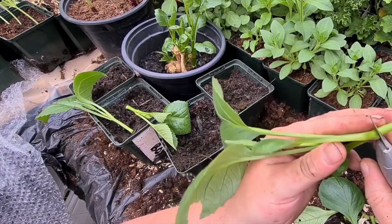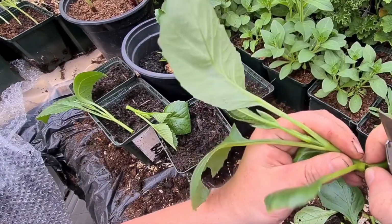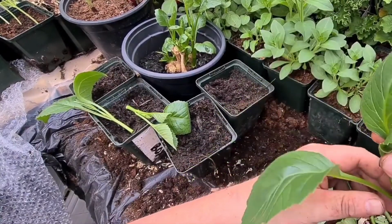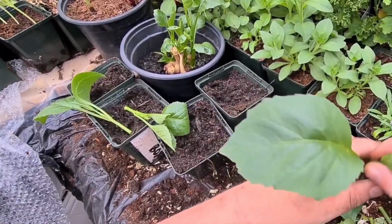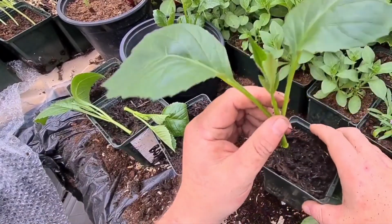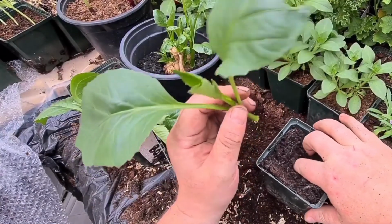Yeah, I'm using a peat-based compost. You can put some vermiculite or perlite in it just to help with the rooting. Then pull them off like so, and that's also ready to go in. Some people dip these in hormone rooting powder. Some people swear by it, some people think it's fine just the way they are. So like I said, this is a peat-based compost. It has got a little bit of feed in, which is not perfect, but it should be alright.